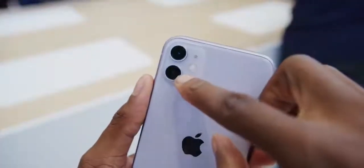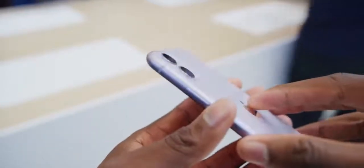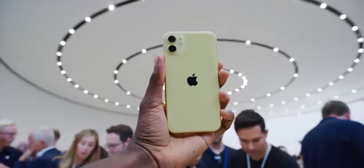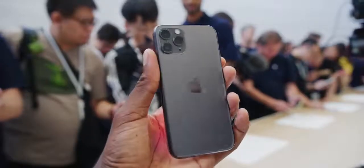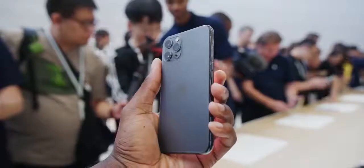It's definitely unique and it's easily the most polarizing part of the whole phone. Some people like it, some people hate it. To me, I've been staring at it for so long shooting this video that it just kind of looks like any other iPhone at this point. It's fine, but actually it's basically the opposite of the iPhone 11 Pro, which has a frosted glass back on the whole phone, but then a glossy glass camera square. So fun fact. But anyway, like I said, 11 Pro video is separate.